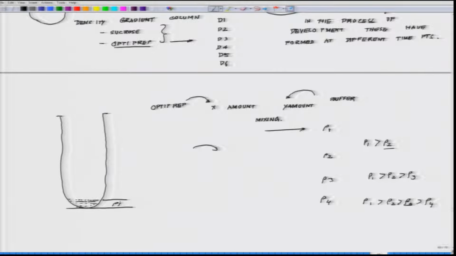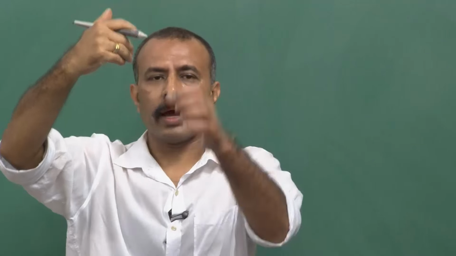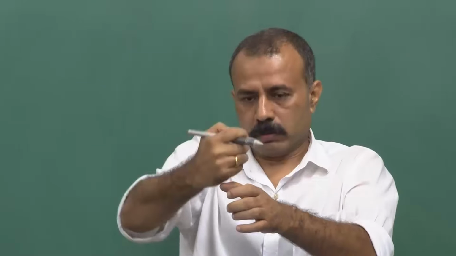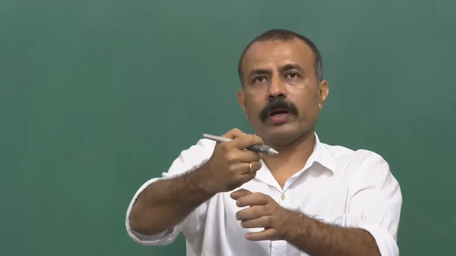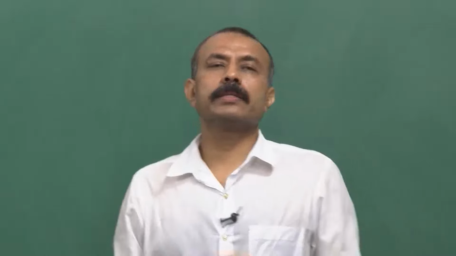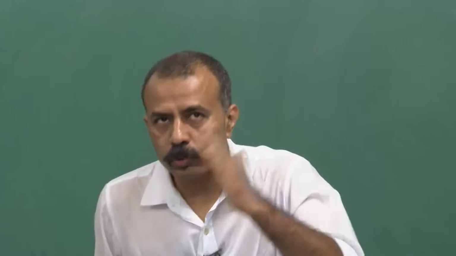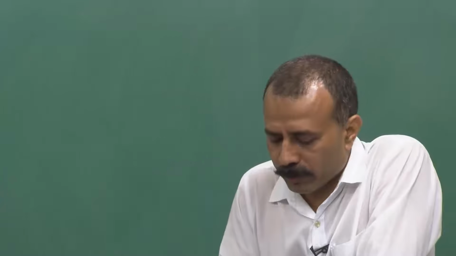Density 1 on top of, and while you do this layering, this took me a long time to learn. It is absolute trial and error. Whenever you are pipetting, generally the way we do it, you hold the pipette and you just dump the fluid out there. But actually this density gradient should not be done like that.